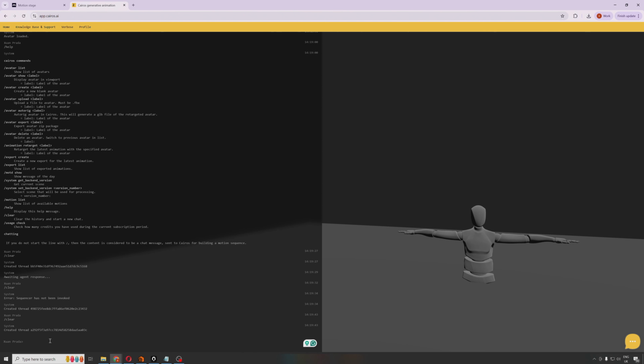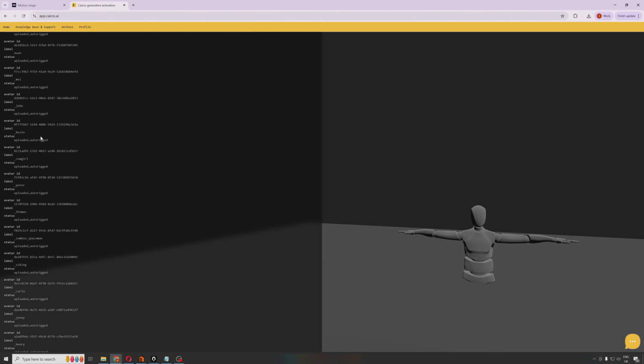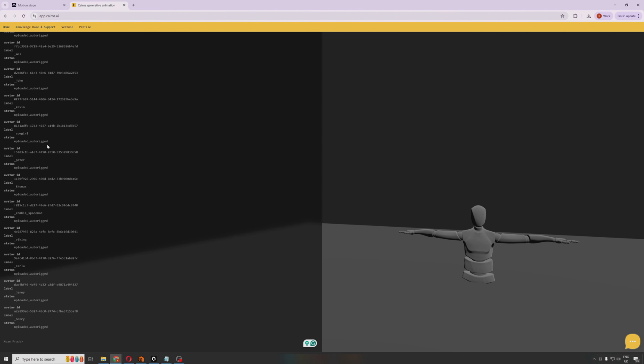Anyway, I'm going to try avatar list. And that one gives me a list of all the avatars that come with the system, plus this one called Swan that I created. But all the others, if you pay attention here, start with an underscore before the actual name. And those are characters that you can use. I actually don't care too much about using characters because the whole idea of using motion capture is to retarget the motion capture into your own rig.